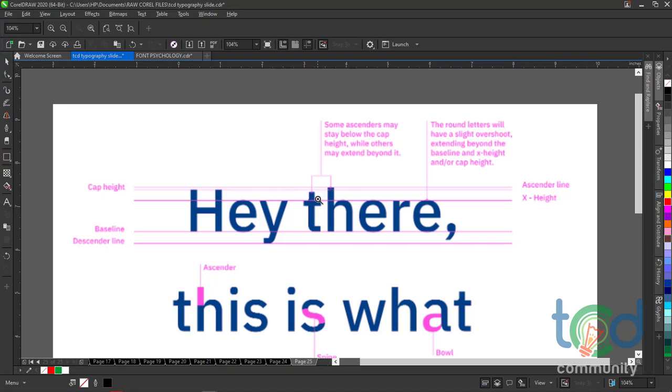Examples of letters that have ascenders are small letter h, small letter t, small letter d. Those letters have portions that go beyond the x height. Some ascenders may stay below the cap height, while others may extend beyond it. The round letters have a slight overshoot extending beyond the baseline and x height.